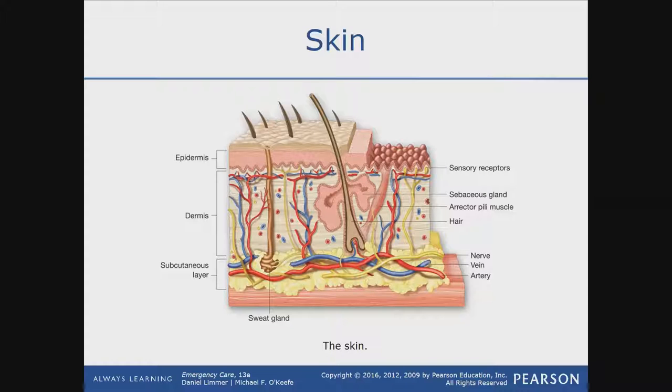Here's a better visual. The epidermis is this very top layer — it's all just dead skin cells. The skin gets created in this little section, and as it gets older and new cells are formed, the old ones get pushed up and they die. Then here's the dermis section — you have a lot of blood vessels. These are the blood vessels that would dilate to allow heat to leave and cool you down.